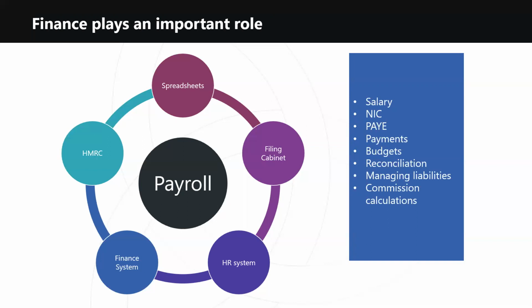It's also important to note that commission calculations are quite often done on a finance system. Depending on an organization, you may be tracking to see actually what's the value of invoices per types of clients related to a salesperson, or you may say actually we only pay based upon goods which have been paid as opposed to invoices raised. So again, this is the sort of area where a finance system would play a key part, enabling you to accurately generate your commission structures.